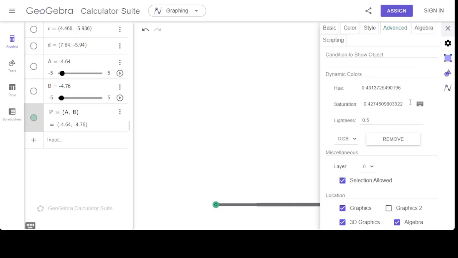And this for saturation, saturation means how deep the color is. So here you can take 1. And about what is hue? Hue is the variable that gives the color. It depends on the coordinates of A and B. So less the value, it will give different color. So what I am doing, it depends on the color value. So I am taking this A plus B minus 5 divided by 10. You can type plus 5 divided by 10, you will show another pattern.